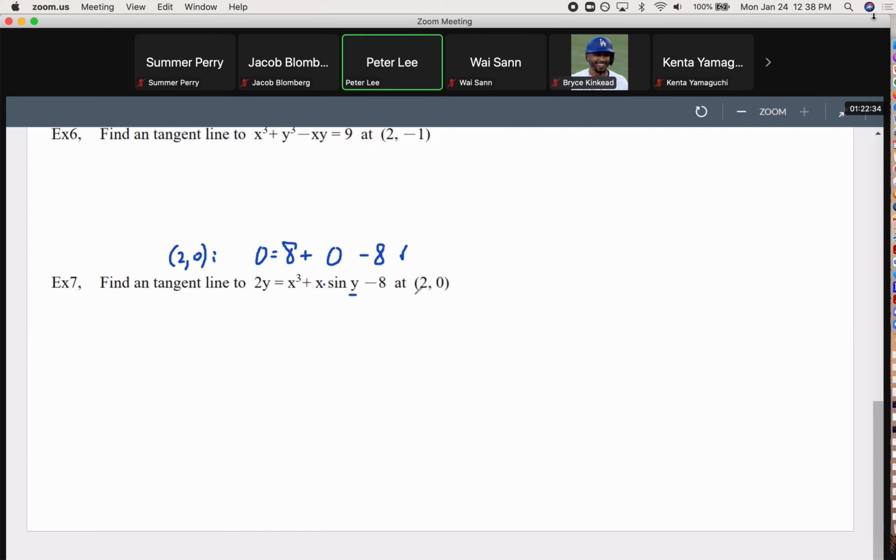So it looks like 2, 0 is actually a point on the curve. So that's a check mark. Right there. Check. Too close. So check here. Okay. So that point 2, 0 is a point on the curve. I just verified it right here. Again, whenever you're given a point, do not assume anything.